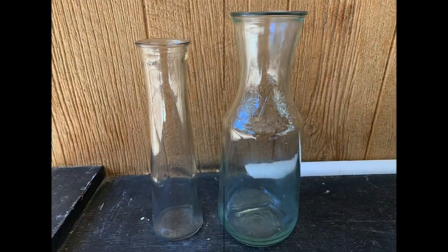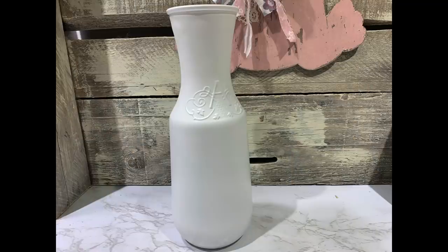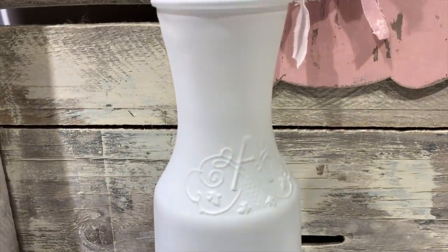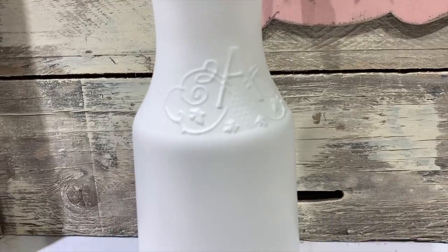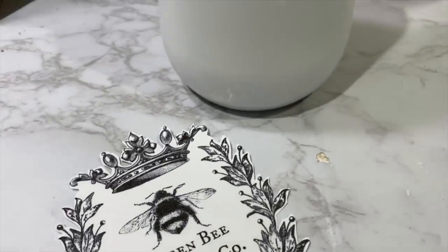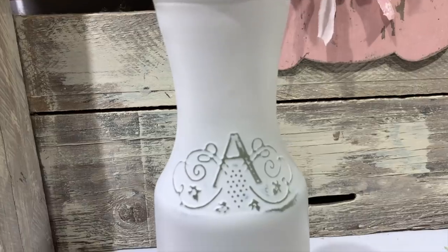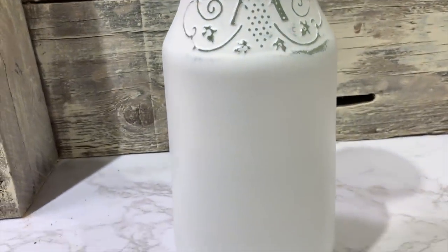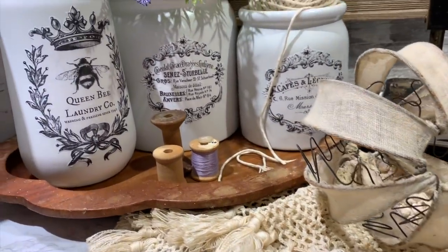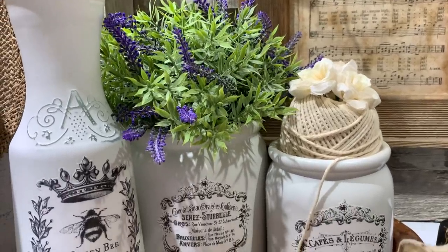Here's another really popular item — Dollar Tree featured these little milk pitchers a year or two ago, and I grabbed one. They've been up in my craft room. On pretty days I take the opportunity to spray paint things, so one day I spray painted those bottles white. I figured those little vintage-style labels would look really good on it, so I got it out, went over the little raised embellishment at the top with a sanding block to bring that out, then applied one of those labels. It turned out really cute.